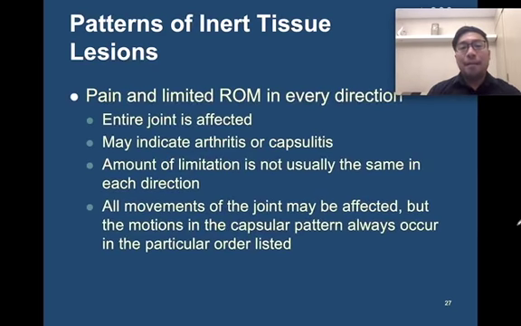But sometimes, pain and limited range of motion in every direction. This will help you to differentiate the specific condition. Is it adhesive capsulitis? Because it follows a specific pattern, right? So there's a capsular pattern. Or it can be a bicipital tendinitis. So pain and limited in every direction. So you try to think, or in any direction in that matter.